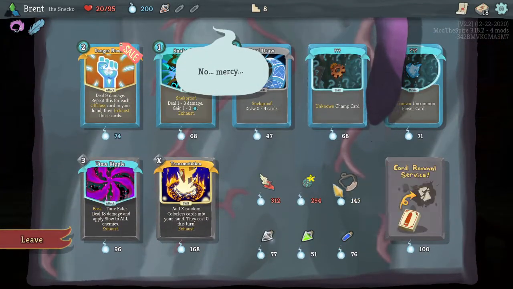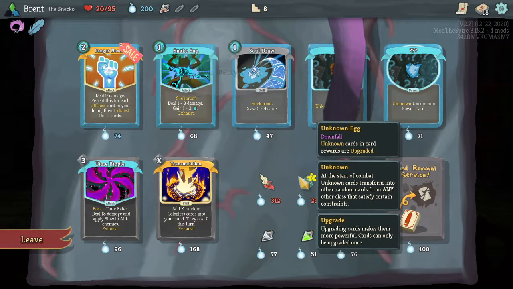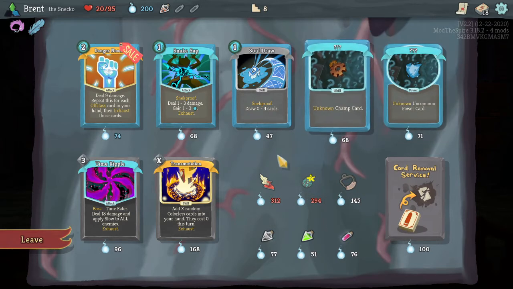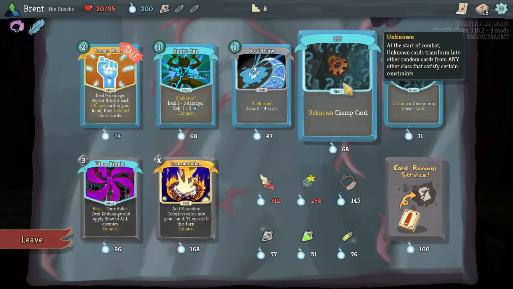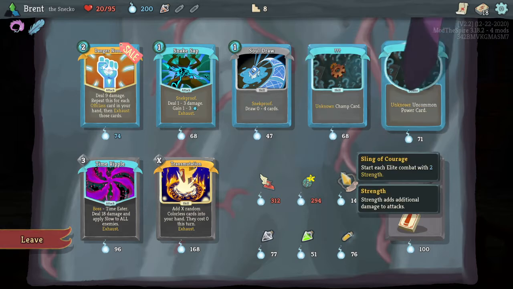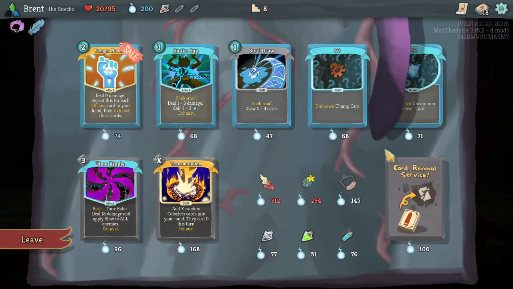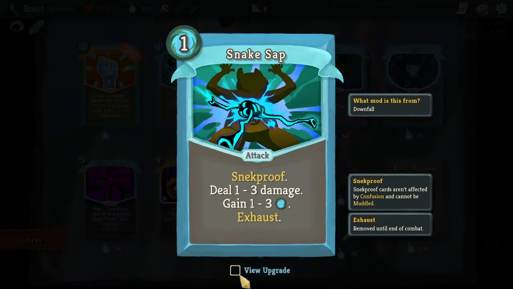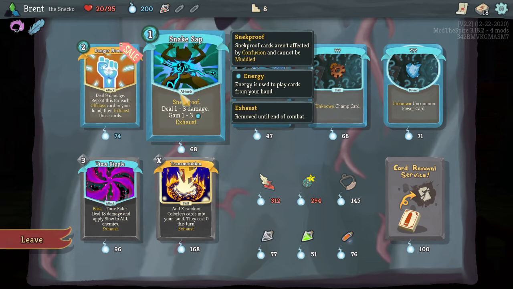Okay, Sling of Courage isn't bad. Start a combat and it transforms into any random card. That's kind of cool. Unfortunate, we can't get it. Champ cards aren't bad since we know we actually can go into the different things. But I think unknown power cards could be really good. We can't get both these though. We can't even do both these. Snack proof. Does it upgrade to zero? 1 to 4. So you always at least get the energy back. With a plus almost. It's kind of nice.